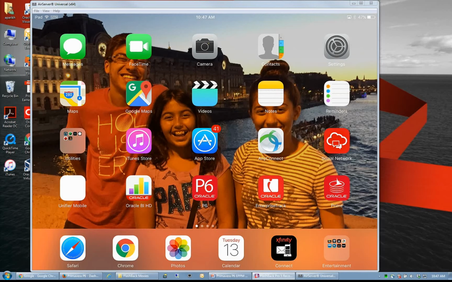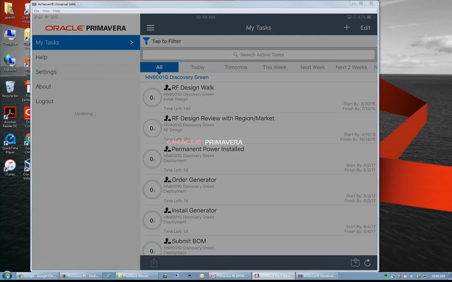All right, let's begin our demonstration with the mobile application in P6 called Team Member. And so you can see I've got my iPad up right now, and the scenario that we're going to demonstrate is a field engineer who is accessing their work from P6 Team Member and is updating the status of that work for the project manager. So as you can see, there's the P6 application on the iPad, which I'm going to open up now.